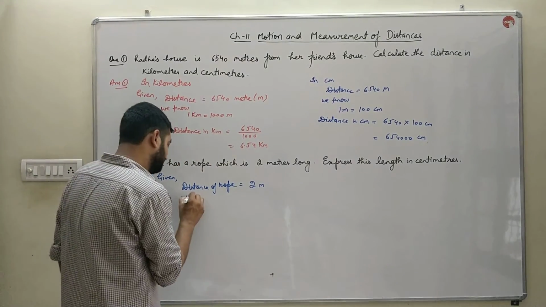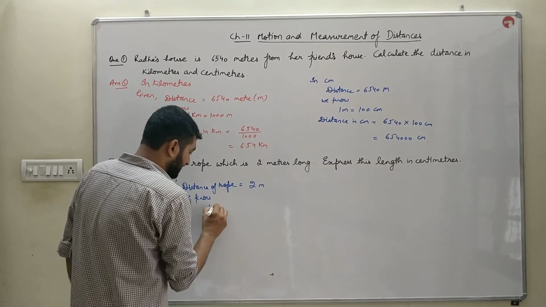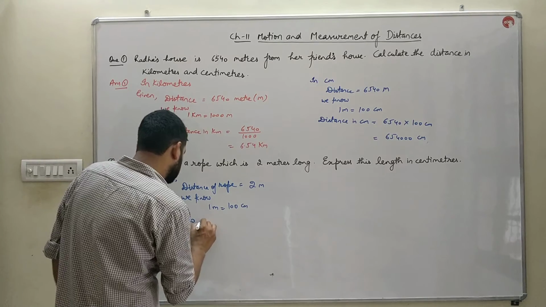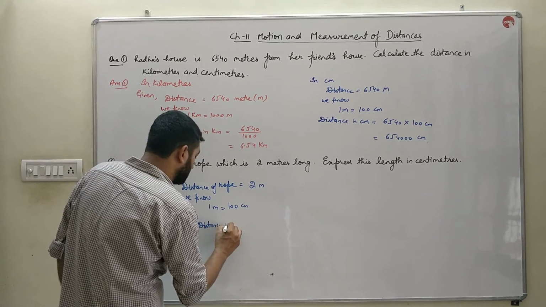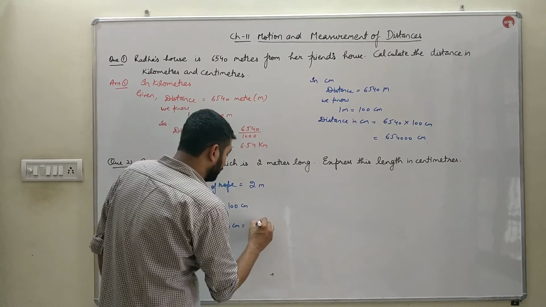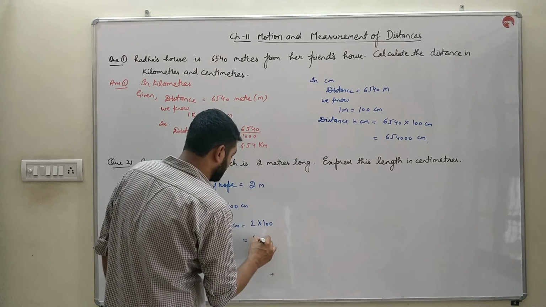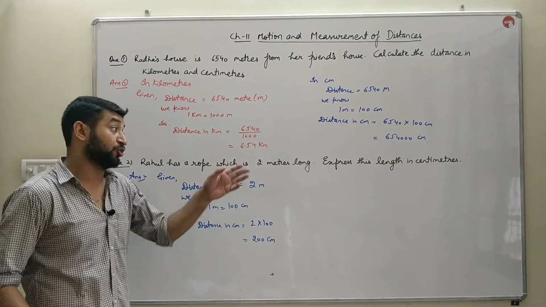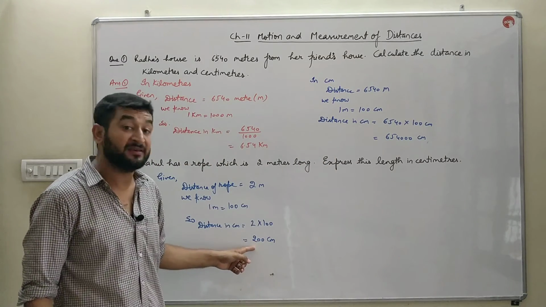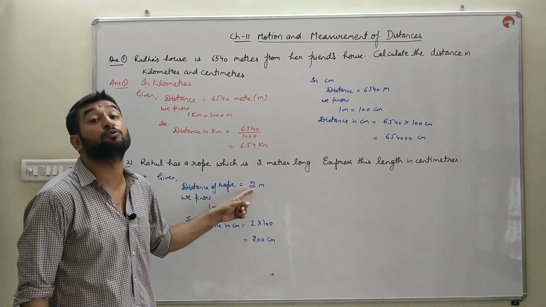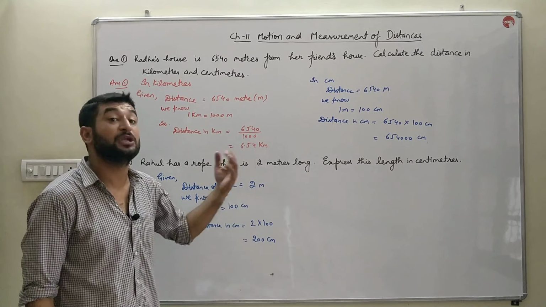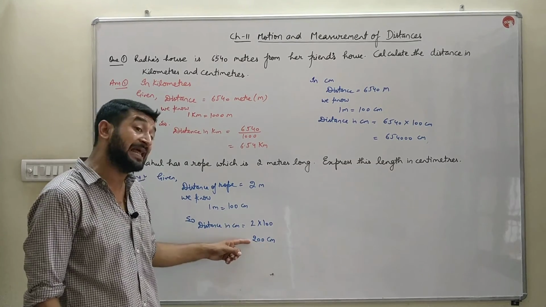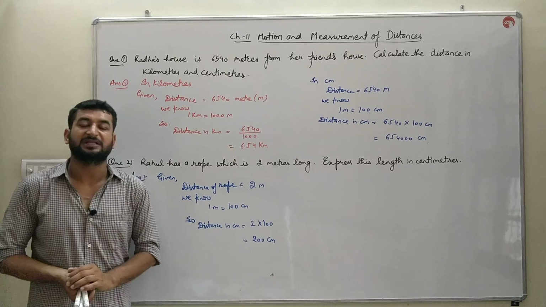We know that 1 meter is equal to 100 centimeter. So the length of the rope in centimeter will be equal to 2 meter multiplied by 100 centimeter, that will be equal to 200 centimeter. If it says also convert into millimeters, then multiply it either with 10 or directly multiply 2 with 1000, as 1 meter has 1000 millimeter. And 1 centimeter has 10 millimeters, so multiply this with 10, we get millimeters. So that's how unit conversion is done.